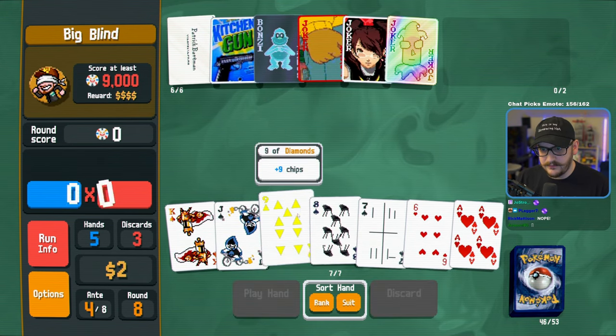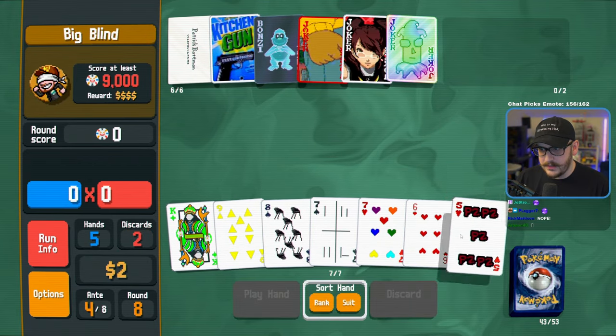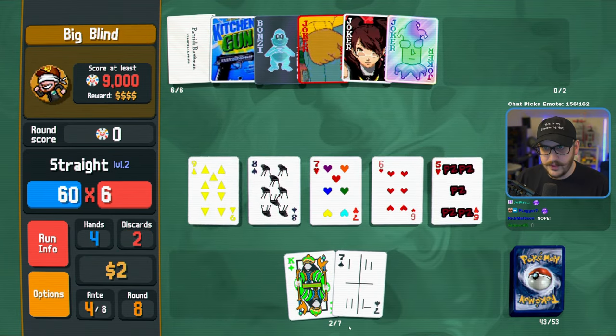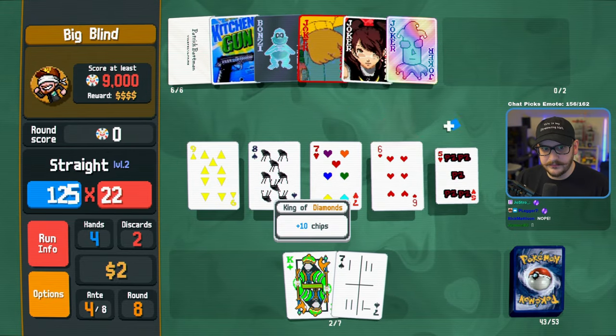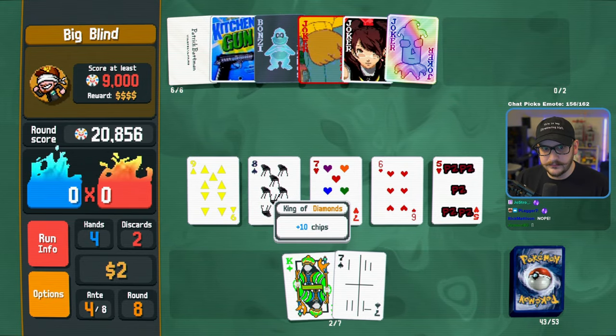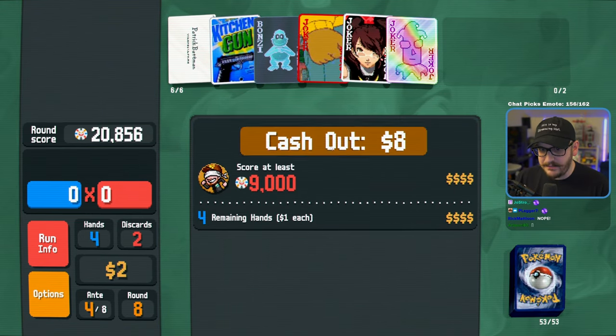9, 8, 7, 6, 5? No, that's a 4. There's the 5. Straight? I guess we need to play faces to get that to work, huh? I don't even... Were those all hearts? Did I play a straight flush by accident? What happened?